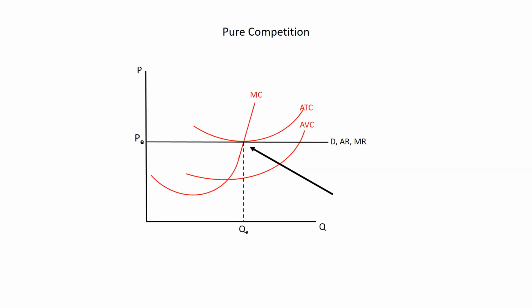Look at where this firm is operating on its average total cost curve when it is in equilibrium. As you can see, ATC is minimized. Remember, output will occur where price is equal to marginal cost, and the marginal cost curve intersects the ATC curve at its lowest point. Productive efficiency has been achieved.